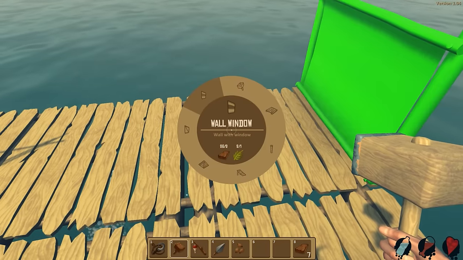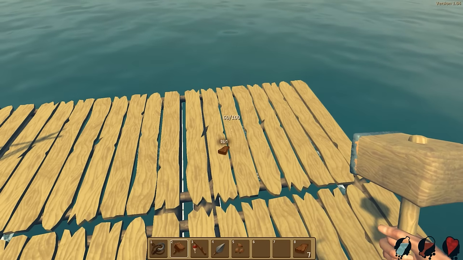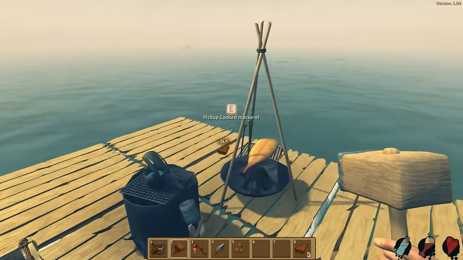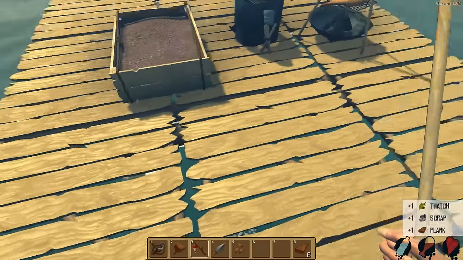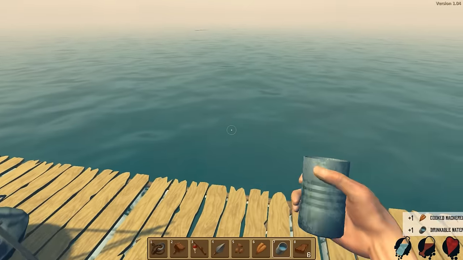Repair... I would like to select repair. But it just takes so long. There we go, we've repaired it. Excellent. Okay, so collect these. Collect all this. You can collect stuff when it floats underneath you, so that's quite easy. We'll pick up the mackerel, pick up the drinking water again.